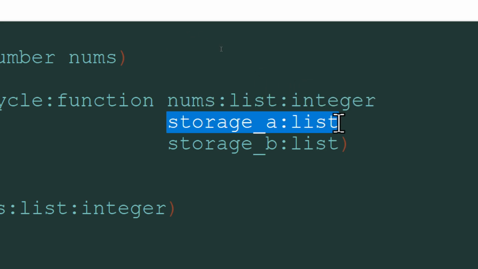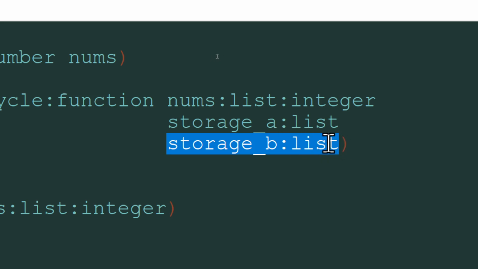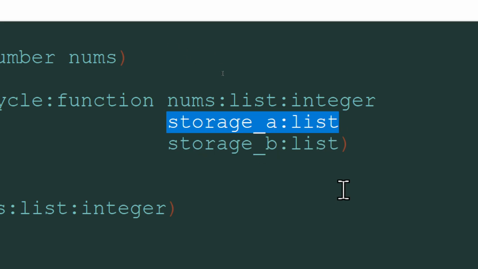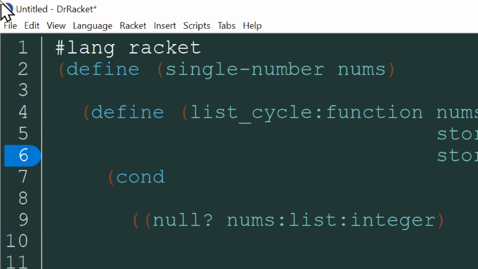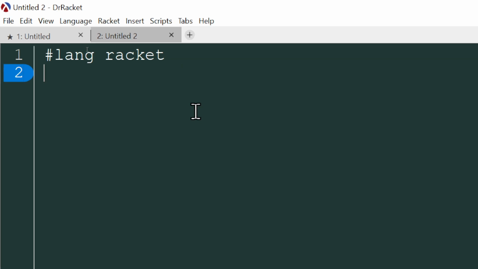How can we ensure that the list that we're consing onto does not already contain the element that we're looking for? Well, we could continue through to the end, but we would rather not do that. If storage A had 10 elements in it, we could find the duplicate element as the third element there.